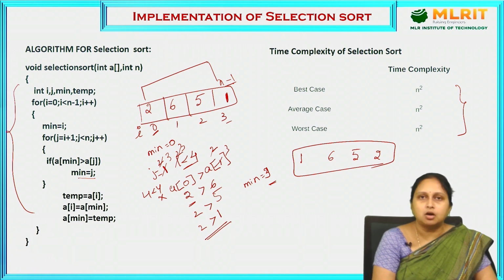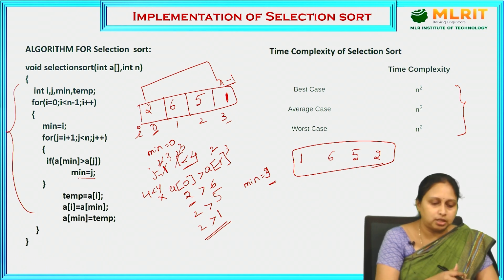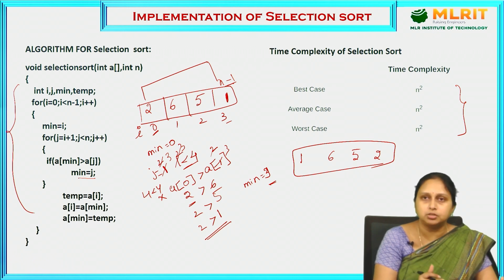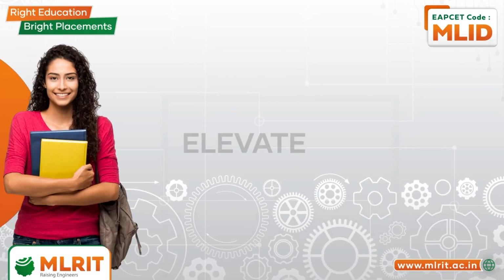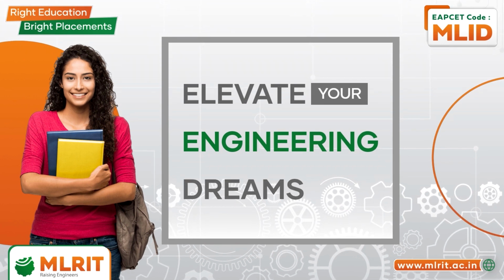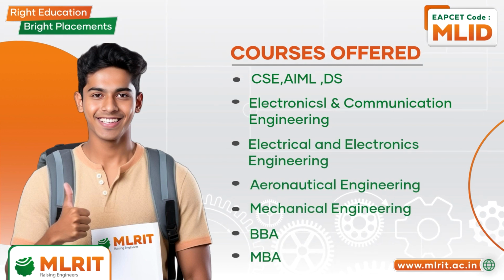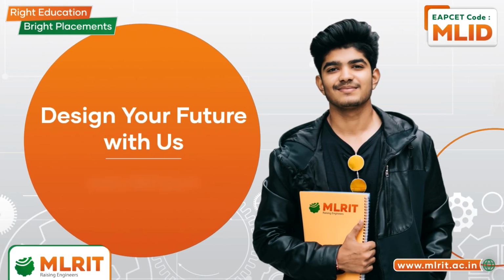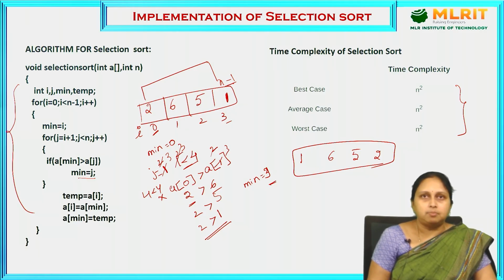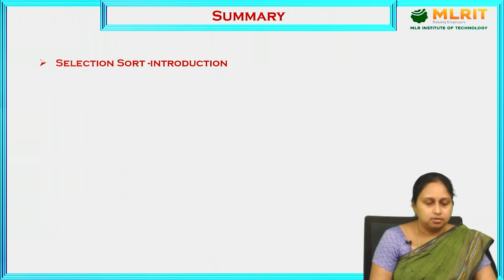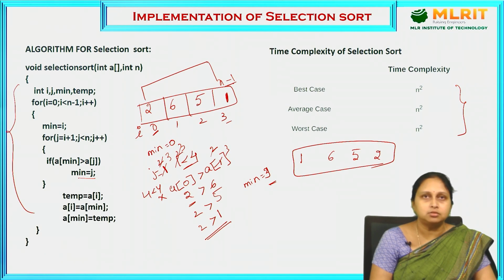Okay. This is how the first iteration, the first pass, I have represented. If you want to check the remaining cases, you can do the same. Do it in the same way so that you are able to trace out how the logic is going to work. Okay. This is the implementation of selection sort. Let us see the execution part also, then we will come to the summary.